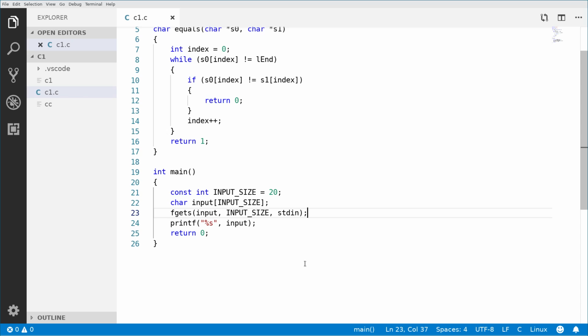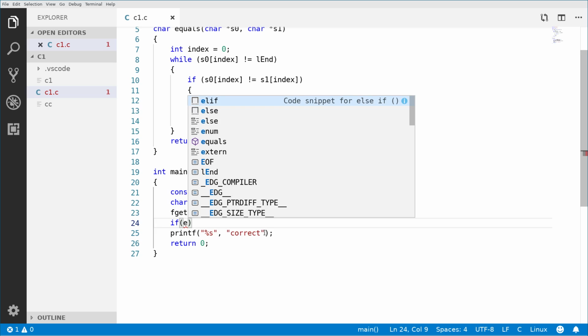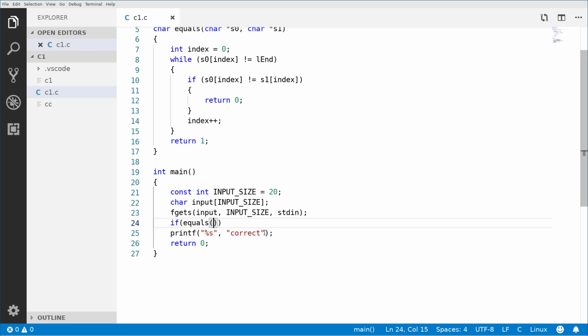Okay, so right here on the main method, we will print correct or something if we enter the right comment. So we're gonna say if equals, and the first parameter we will pass will be a hard-coded string, which means we have to define the first parameter in double quotes.